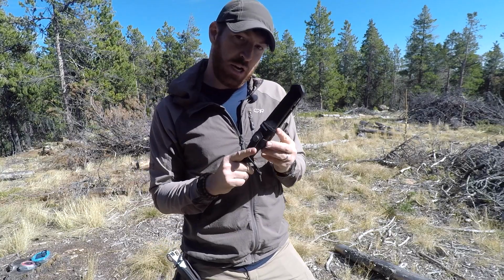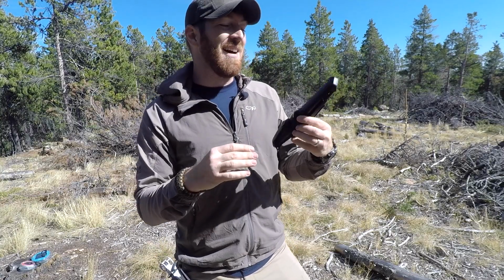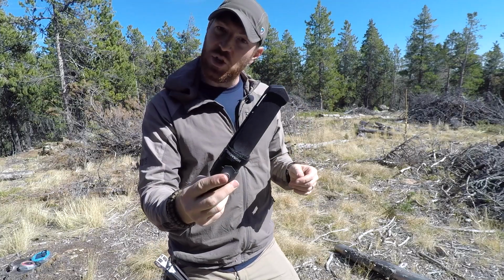So here, the Gar Burg sheath. This is the cheaper version, about 70 bucks.